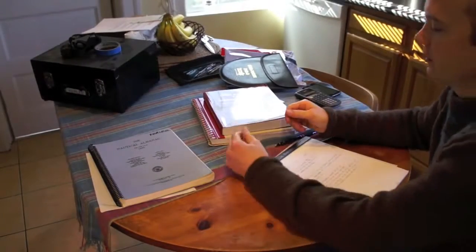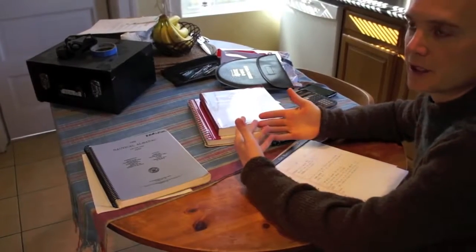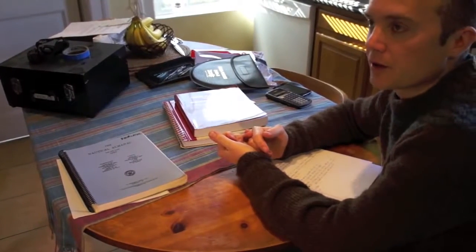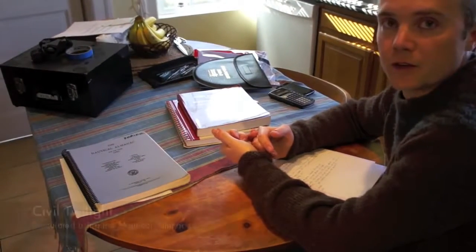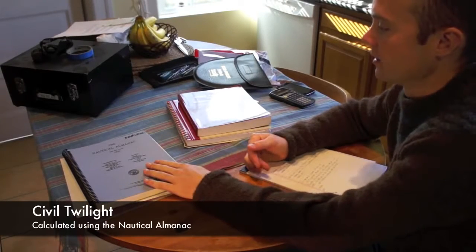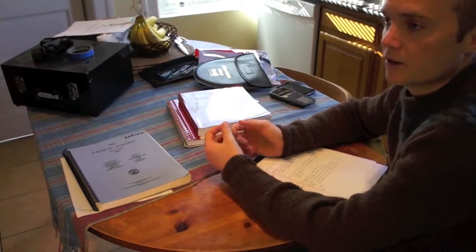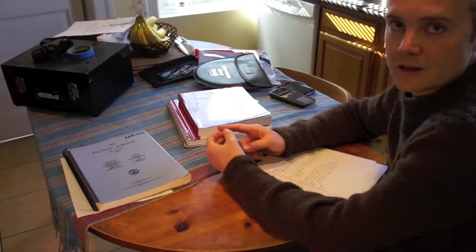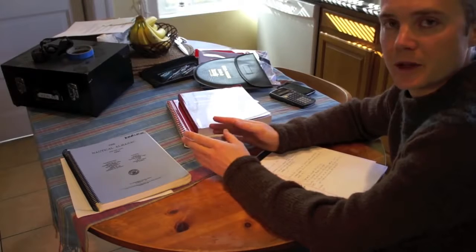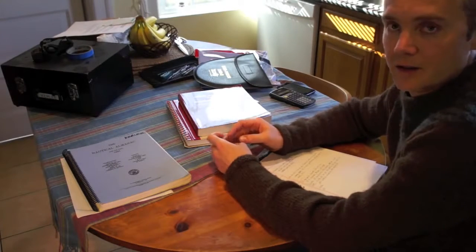Okay, so if you're on the Golden Bear or any other ship and you want to do some celestial navigation, there's 2 times of the day when this can happen. They're both called civil twilight. The time for civil twilight is in the Nautical Almanac, and you need to figure out when that is. You need to make sure that you're out there on deck with your sextant at least like 15 or 20 minutes before this time. Because once it starts, the clock is ticking.